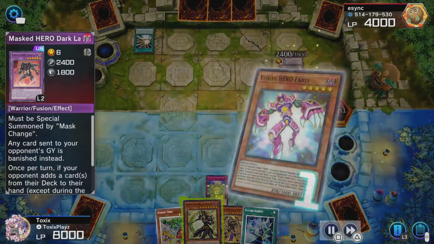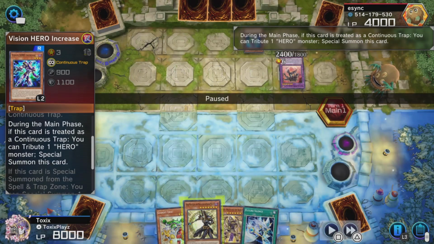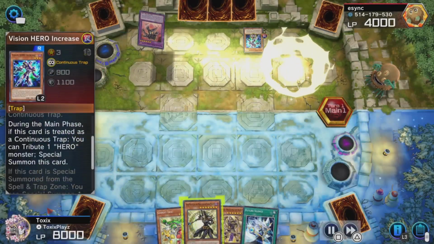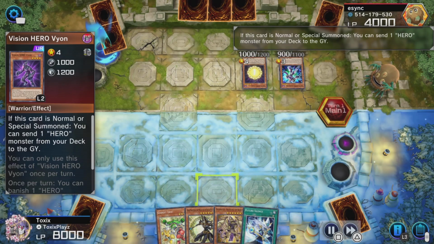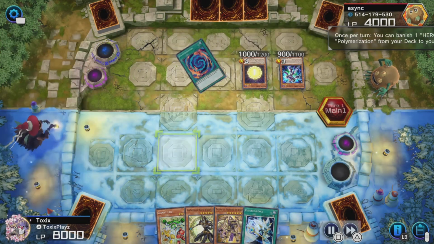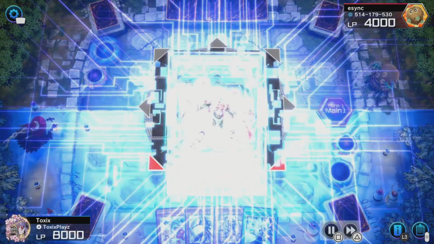Places the increase. That's what it is. Increase. Which, you know, is still a Dark, so you still could have dodged the imperm going into Dark Claw regardless because you have Mass Change, but I guess it didn't matter when it came down to it, but the imperming was still on the incorrect target. Vion can banish to add a Polymerization, as well as send from deck to grave O'Malley. Links 2 into a Cross Crusade.